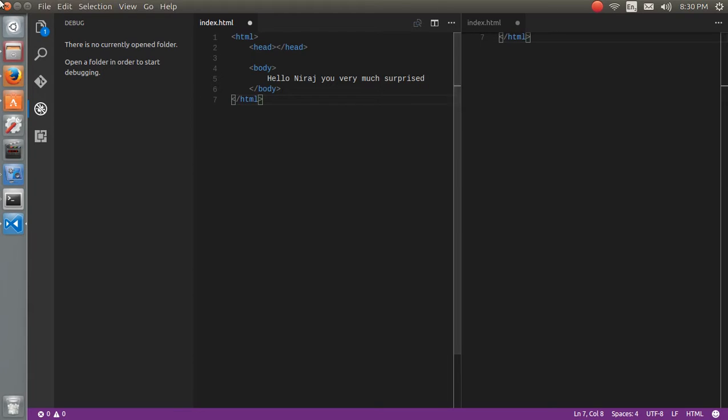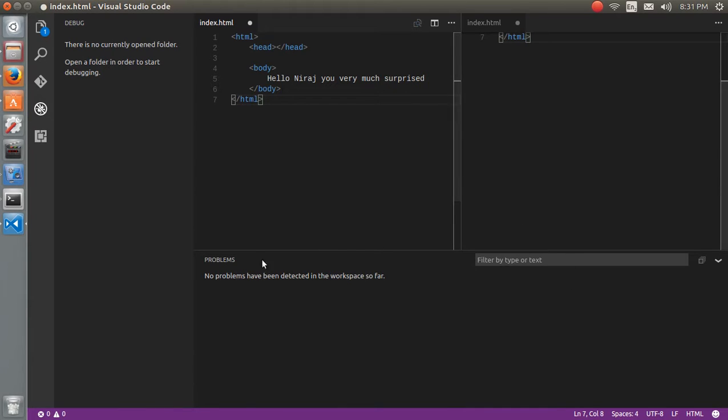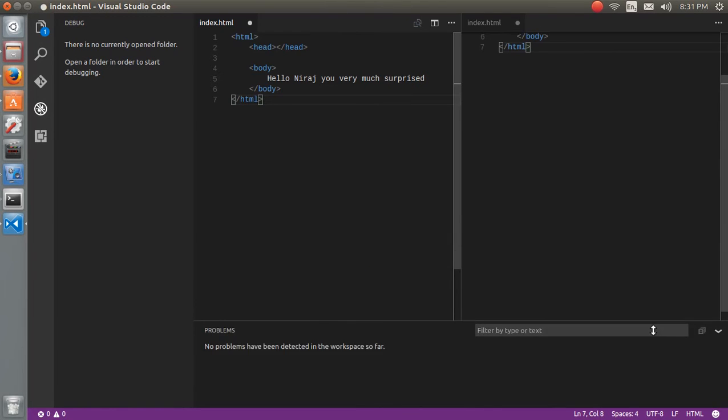So that's all about today's work, and I think you liked these extensions very much and this Visual Code. I think you should install all these things. One more thing, it's going to detect some of the problems and I don't know about these things, but anyways, this is a nice feature, I suppose.